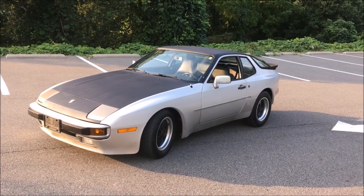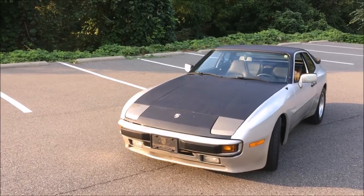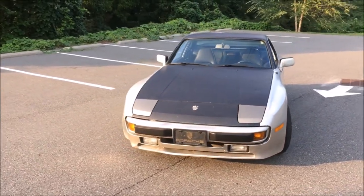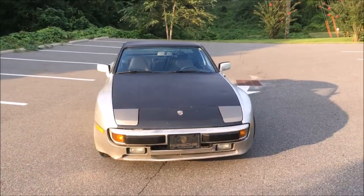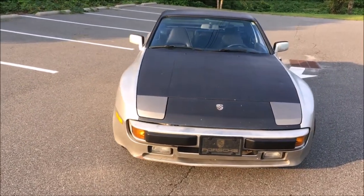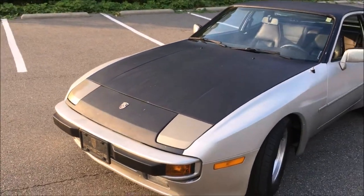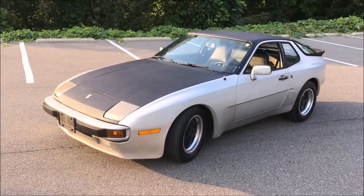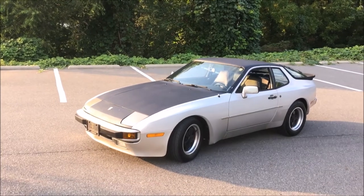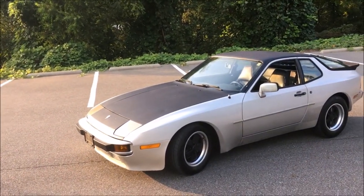All right, guys, this car is going home tomorrow, so I thought I'd take it around the block just one last time and look for anything that I could probably fix. One last thing that I did see was that the passenger side headlight would bounce whenever you're sitting at a red light, so I went ahead and tightened that up. And it's just little things that are annoying like that that I want to try and find and get those fixed before this car goes back.